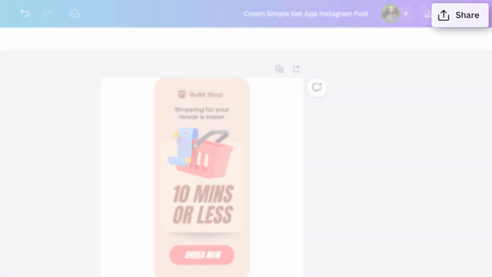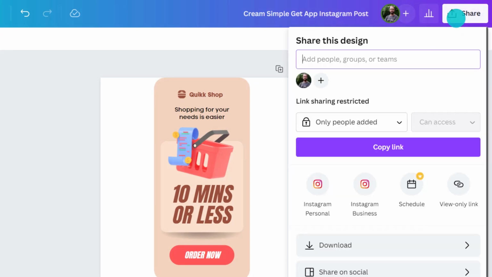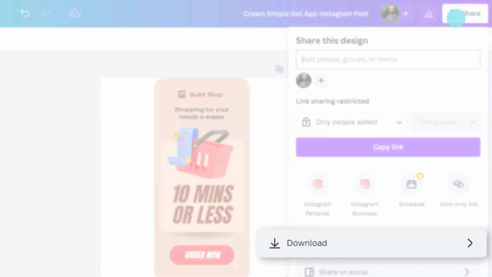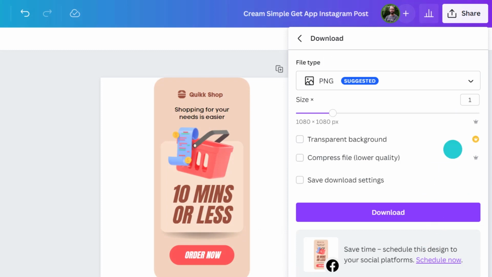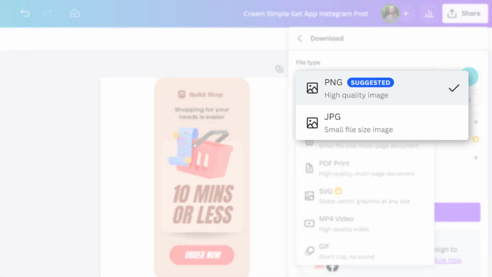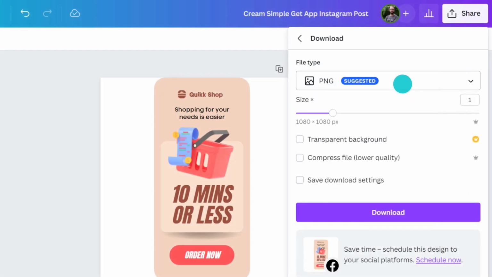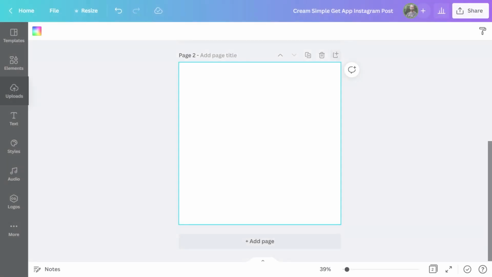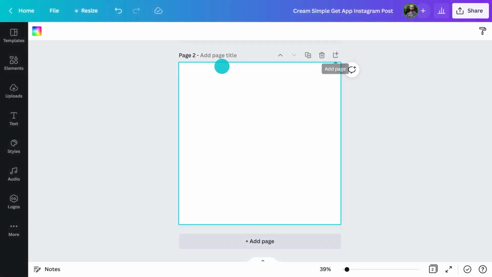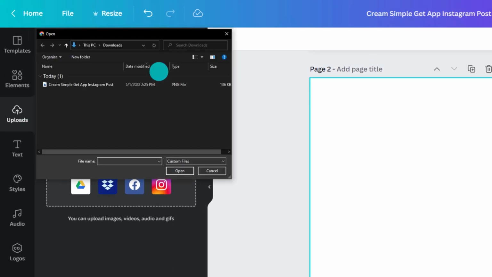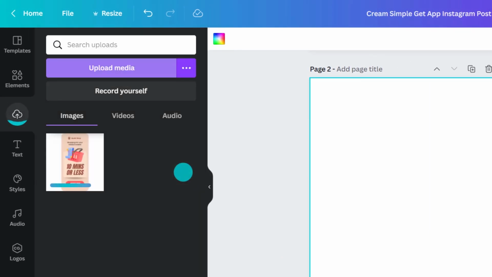Go to the Share menu and this time choose the Download option and download the design as a JPEG or PNG image. Click the Uploads tab and upload your downloaded design back into the editor.